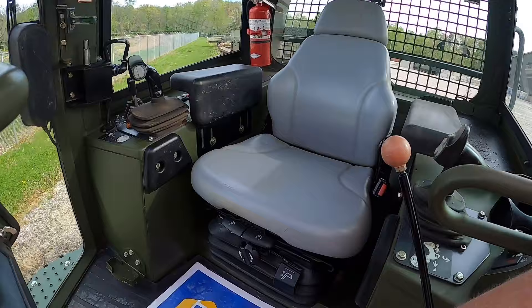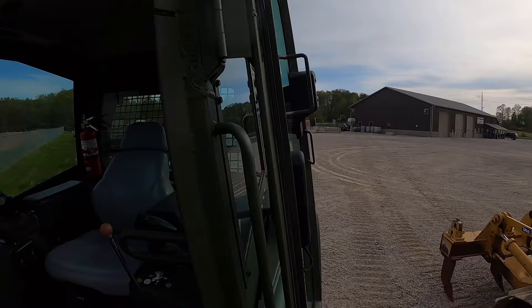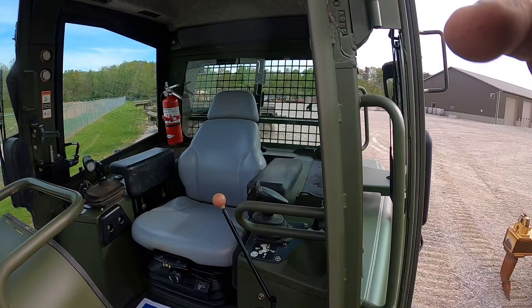Another difference on this seat: it's just a spring suspension seat. Most civilian tractors will optionally have an air ride seat — I'll show you that one — but it was optional. So the military cab is a bit more bare bones in that regard, though it does have AC and all that.